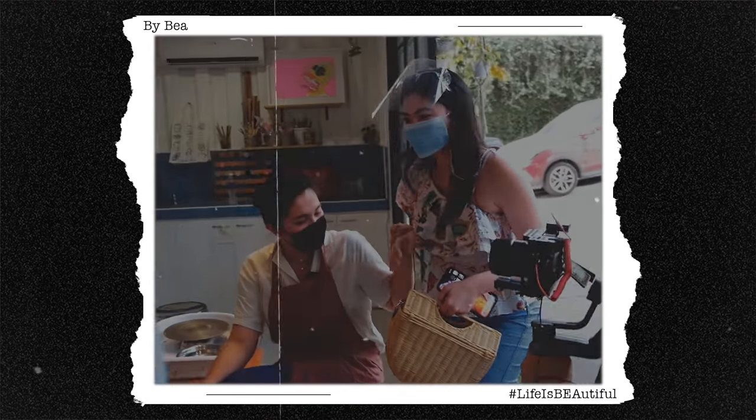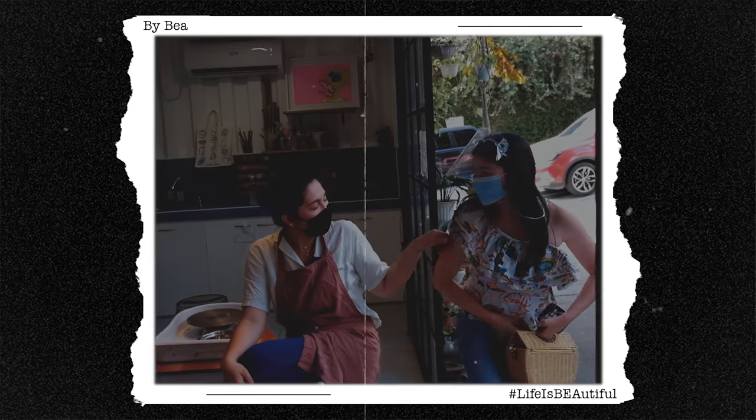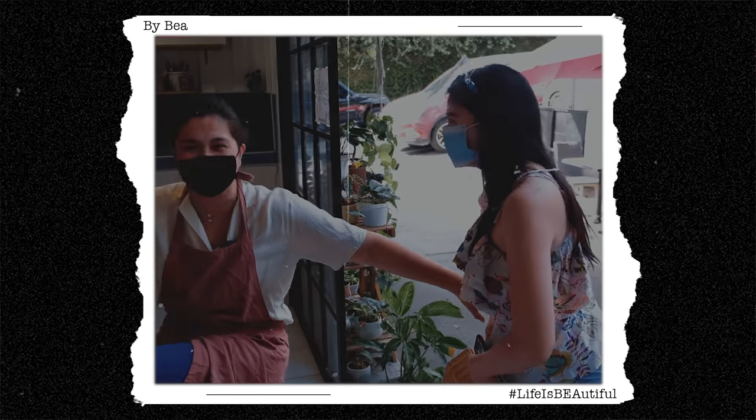Ganda mo naman! Kasabihan ka ba ng pottery to at hindi prop?